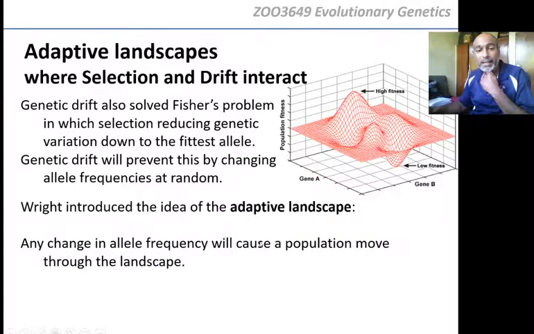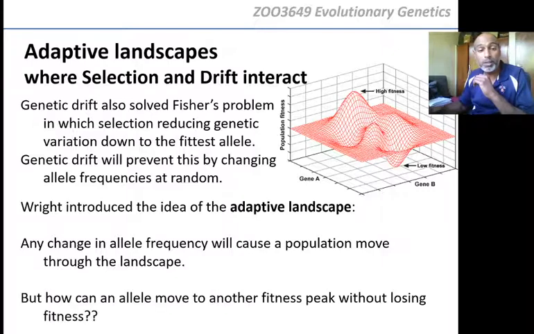So basically, any change in the frequency of gene A or gene B, you will move along this landscape wherever that frequency is. Here, the frequency is here and here on this axis. So wherever the frequencies change, your position on this landscape will change. You could be at the top at high fitness. If the frequency changes, whoop, you could be at the bottom at a low fitness, right? And that just depends what the environment is doing.